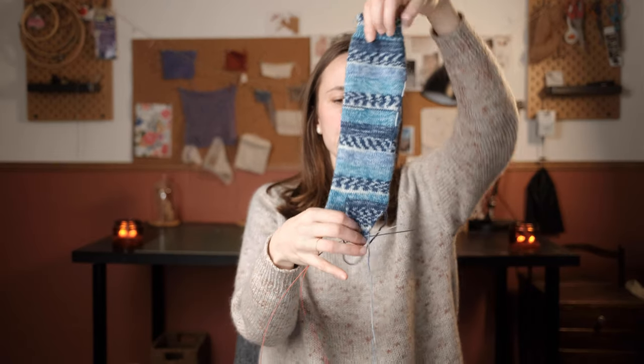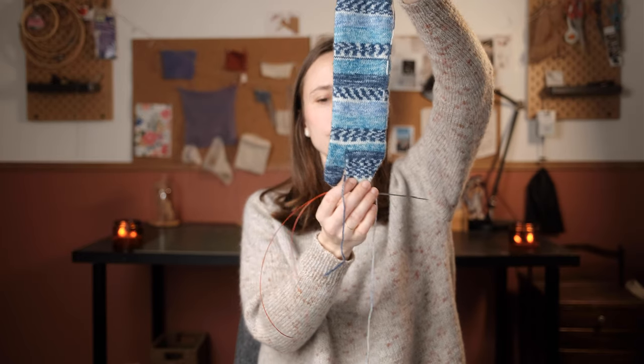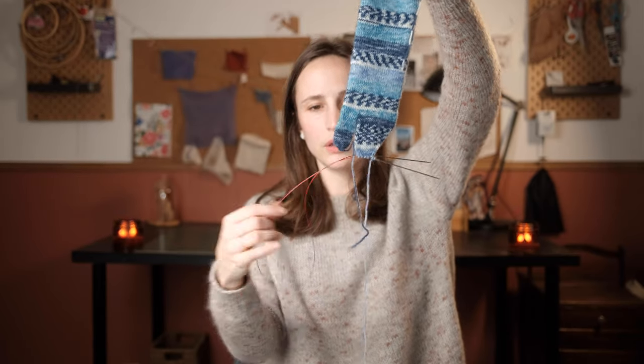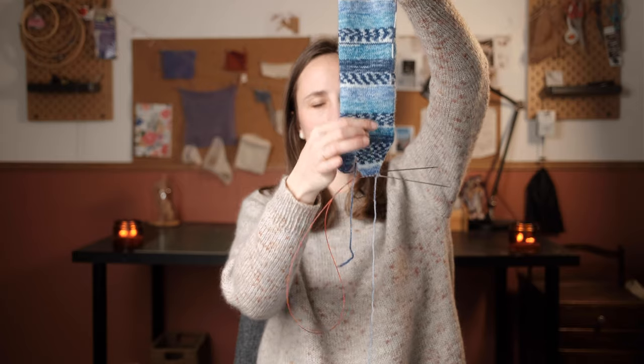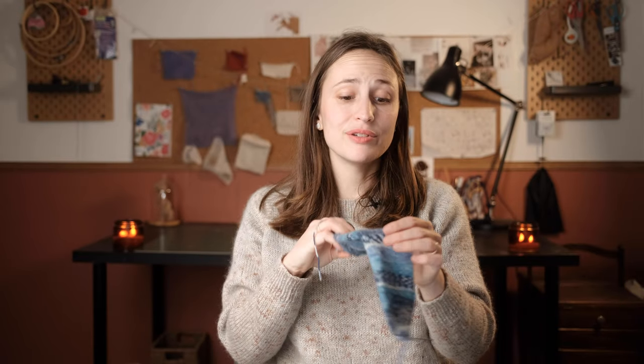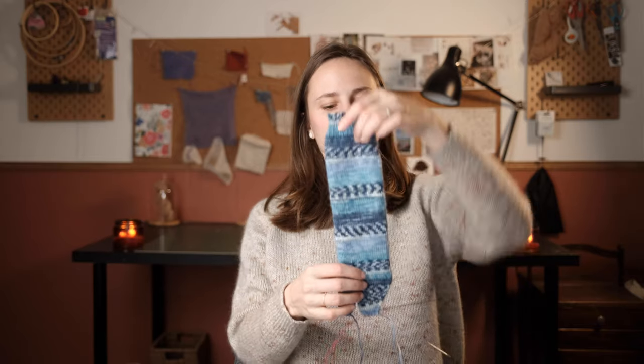I don't know. I knit it with magic loop needles, with a long cable for the toes, but for the rest of the sock I knit it with short circular needles, nine inches. And so it's usually perfect, so we'll see. But I mean, it fits, it's nice to wear it, but I still haven't knit the heel, so I'm not sure yet how it feels, but I really like them.